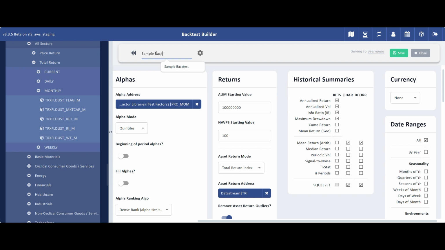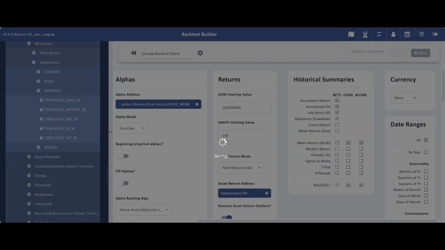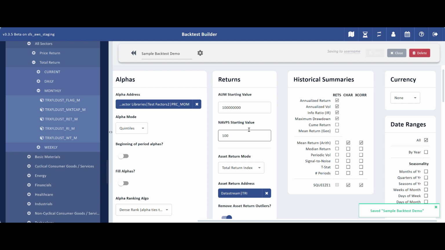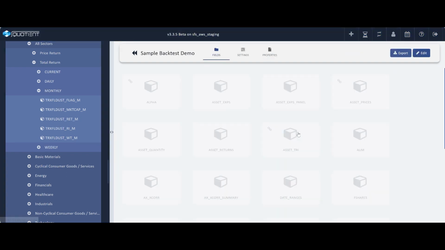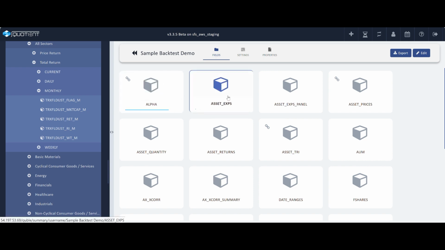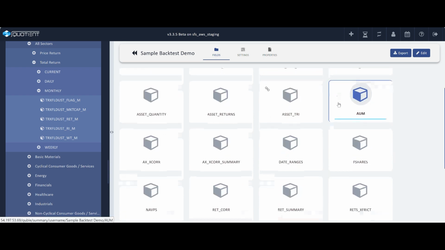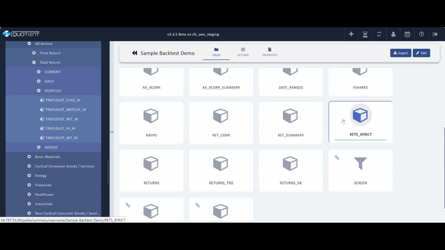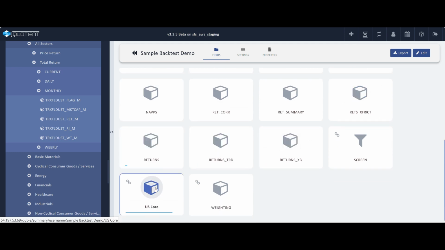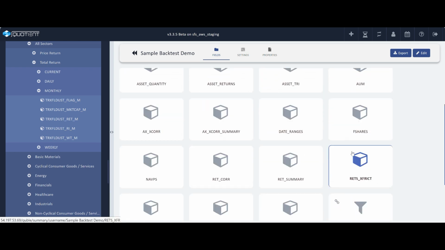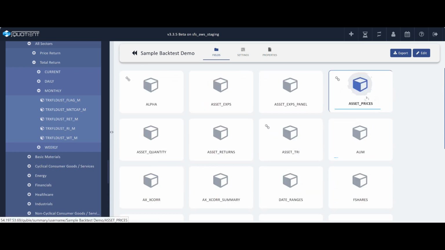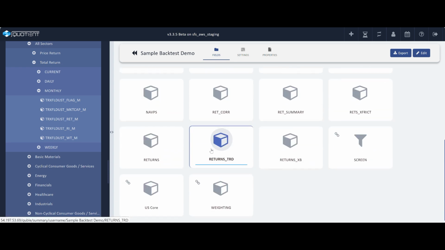The save operation will then create a new backtest library in the location from where the creation action was initiated. Drilling down inside this new backtest folder reveals a list of fields. Some of these fields reflect input data, while other fields reflect output or derived data. For input fields, the data will be procured from the associated source libraries according to the request context as specified by the prevailing universe. Output fields are implicitly generated through the underlying calculations according to their functional definitions. These are also known as builder methods.